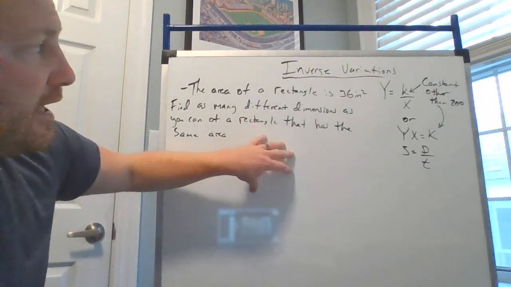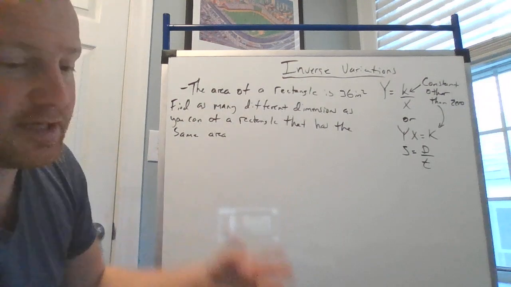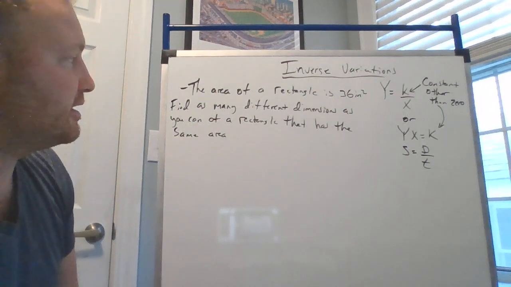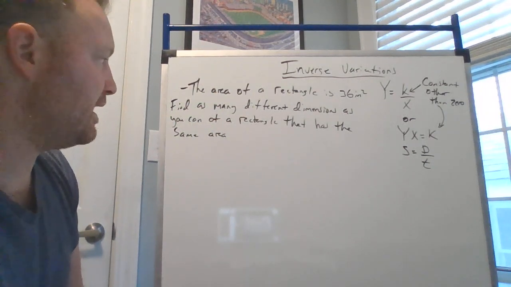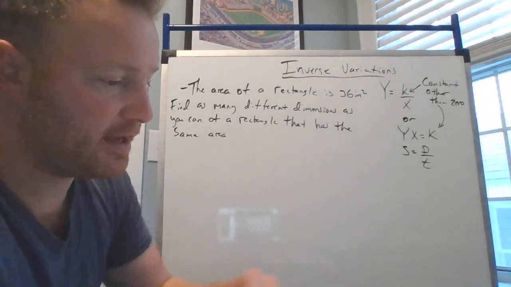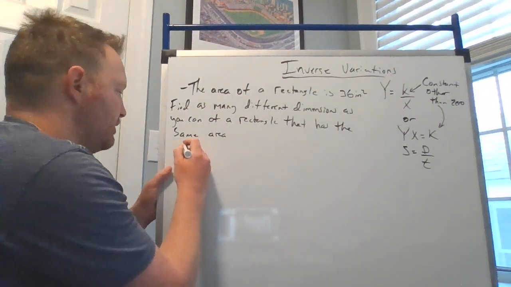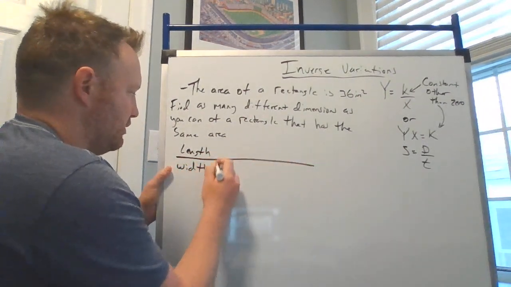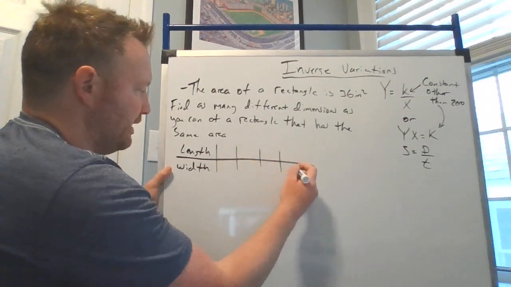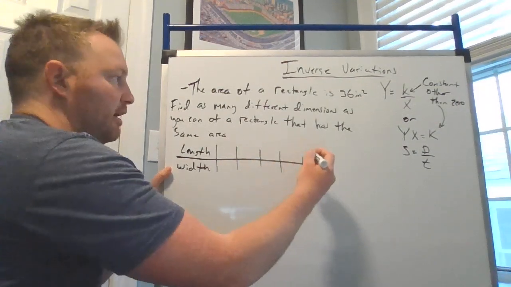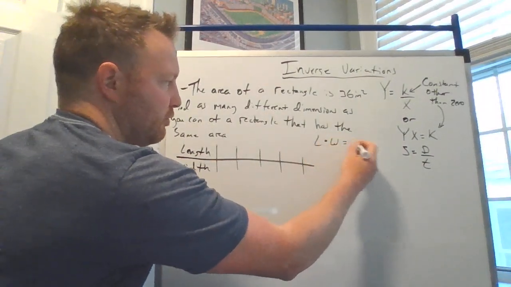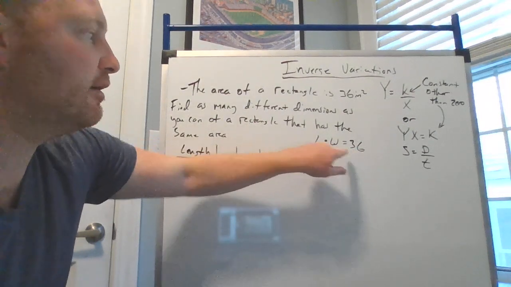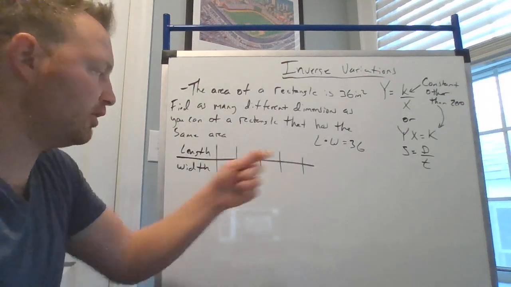First things first, this will look just like one of the examples in today's work, and I'll do another example to relate speed and distance and all this stuff. The area of a rectangle is 36 inches squared. Find as many different dimensions as you can of a rectangle that has the same area. So you're going to pretty much be doing this. You got your length, okay, you got your width, and we know that length times width will always equal 36. 36 is our constant, it's never going to change, that's always the area. Let's find how many different lengths and widths we can find and multiply to 36.